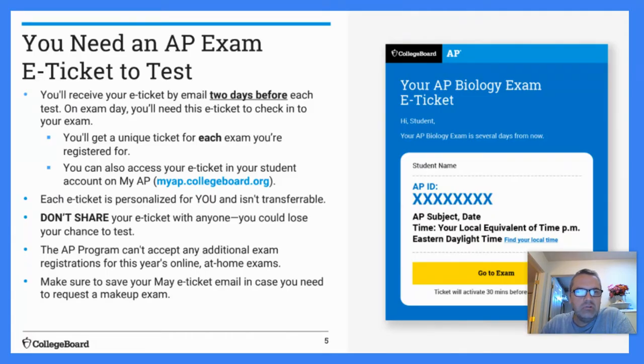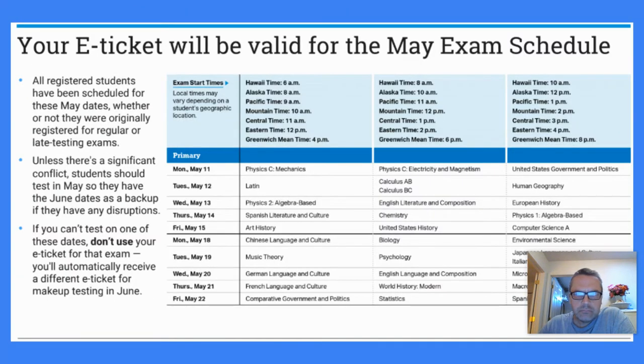Just so you know, you'll get an e-ticket. That's how you're going to sign in and take the test on your particular day. You'll get that from AP. So make sure that you're getting the emails from AP and from College Board. If not, they'll want you to go in and verify that they have the right contact information for you.